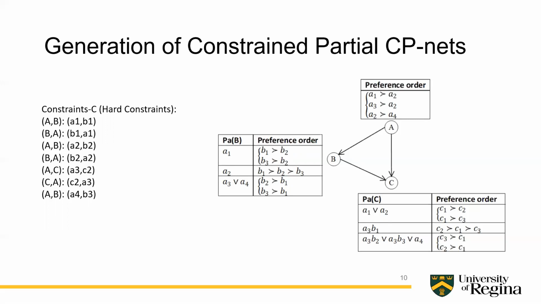And hard constraints do not depend on the dependency. Let's say B depends on A and C depends on both A and B. That doesn't mean that the hard constraint of C will always contain A. Let's say there is another variable D. There can be a hard constraint like if we choose C1 from C, we will choose D1 from D. So there need not be any conditional dependency between two variables to have a hard constraint between them.